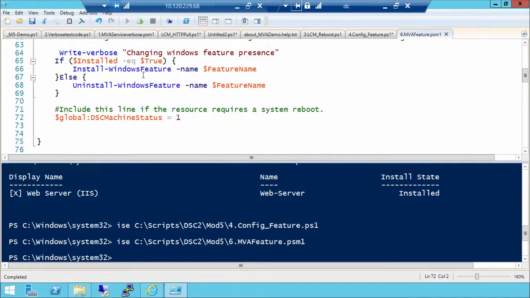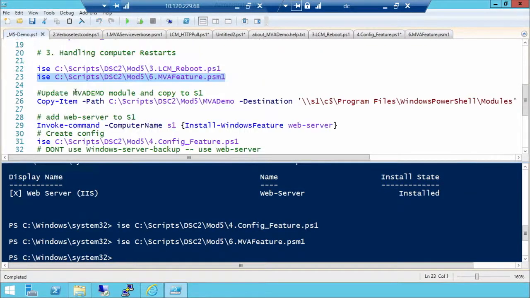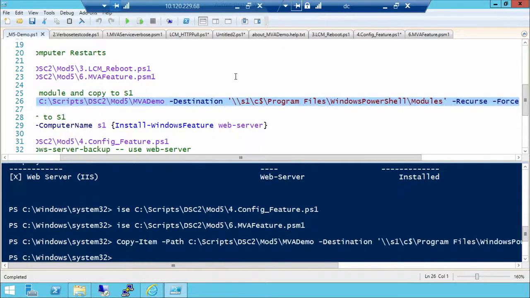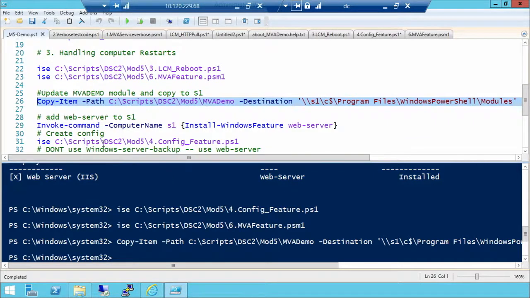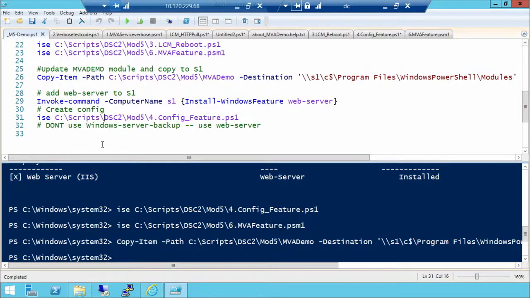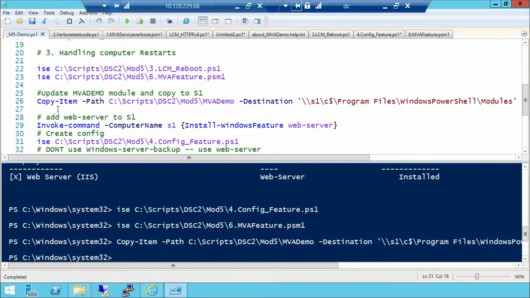So I'm going to save this and copy this module back out, so again, I make sure that it's out there. We'll run the config and we'll try it. And I've got to be honest with you, if you're going to try this as well, one of the challenges I ran across, for about 4 hours, I didn't think it was working. It was working fine. The reason I didn't think it was working is because the machine reboots so fast, that darn fast Windows server.